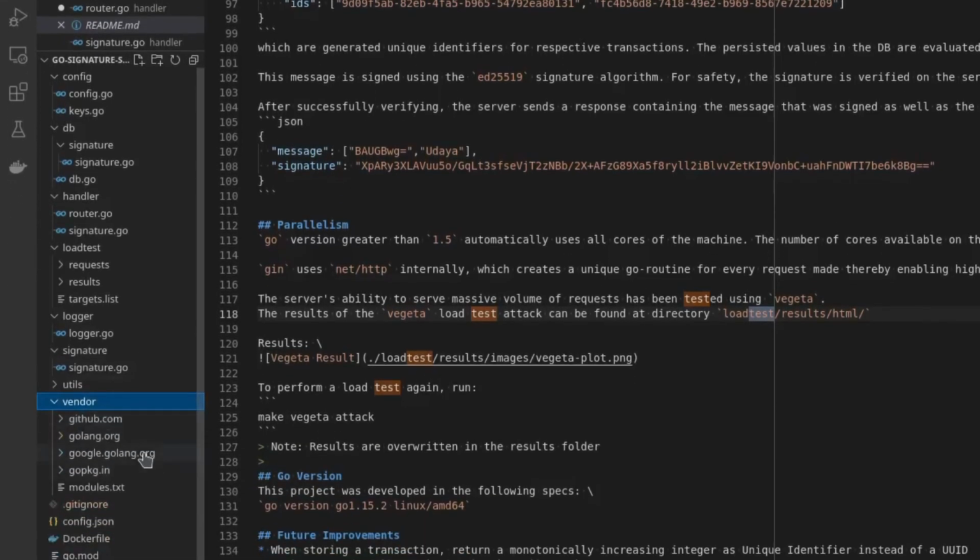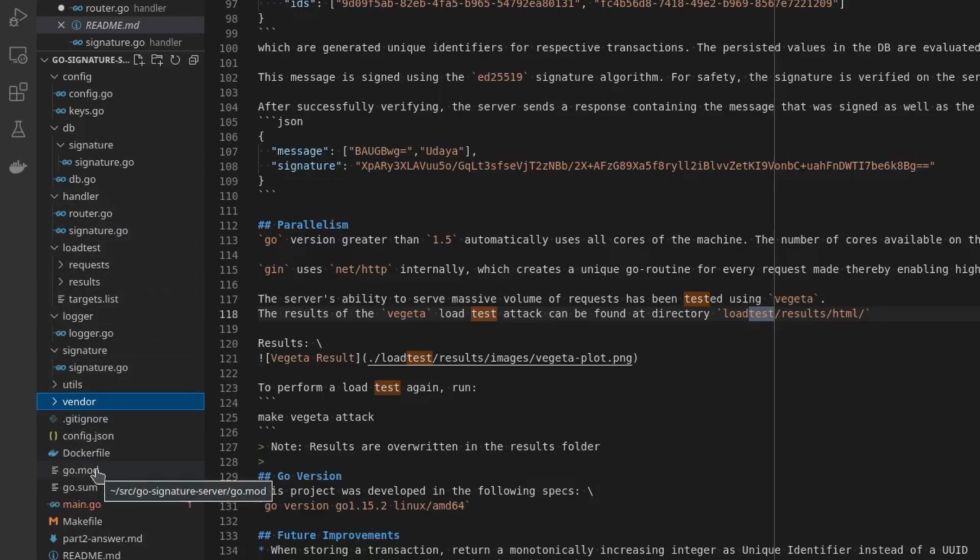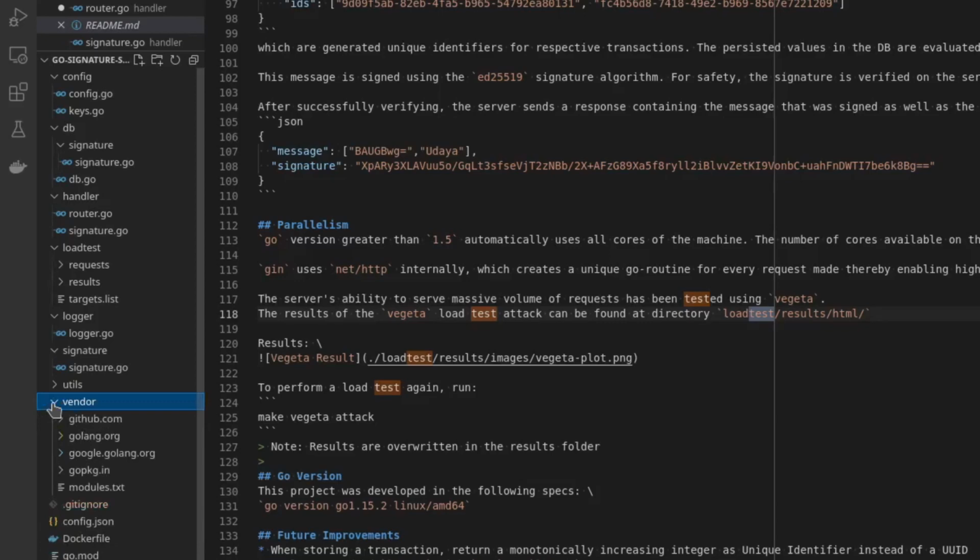There's a vendor directory. That is interesting. I don't know why they're using a vendor directory. That's a yellow flag in modern Go, especially if you're using modules. There are times that it makes sense to use Go mod with vendoring, but usually if you're using private dependencies, and this package is not. So I would definitely ask in the interview, why did you vendor your dependencies? What were you trying to solve? But not a big deal.